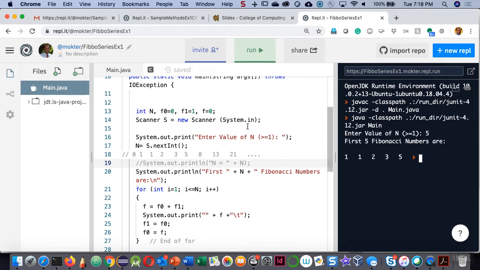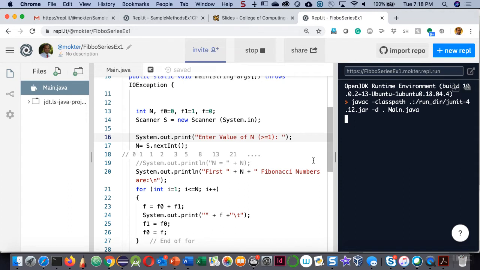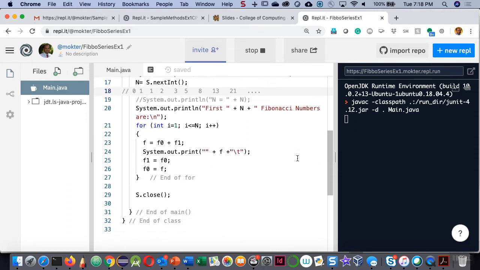It asked me to enter a value n greater or equal to 1, then I entered 5. Then it says the first 5 Fibonacci numbers are 1, 1, 2, 3, and 5. If I run this program again and enter 10, then it will give me the first 10 Fibonacci numbers.